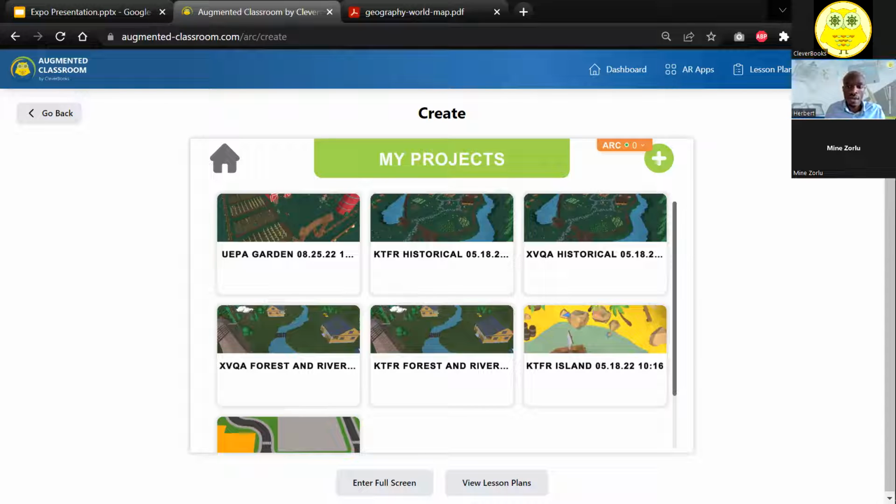Even here, you're able to see the wide variety of objects. The idea is you can give students a task of creating specific environments.